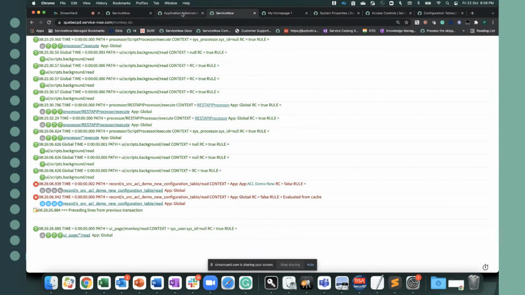Right. Now, real quickly, this is the first time some people may have seen this. Green is good, red is bad. Gray, you said, is not checked. What is the light blue? This one is a cached ACL. So it is evaluation from the cache. Okay, but we can still see it failed because the big red X as that parent is right above it.